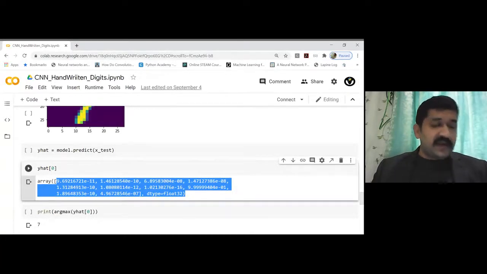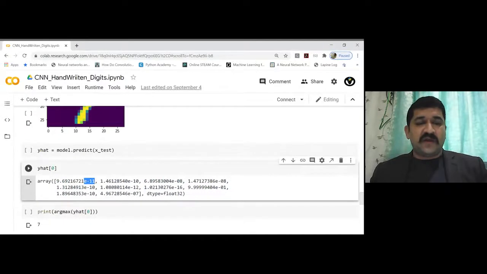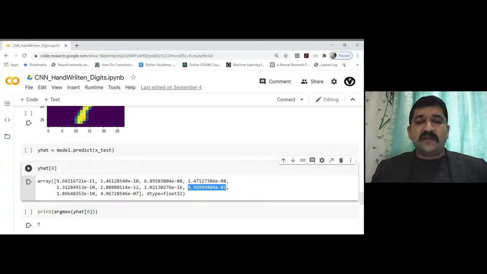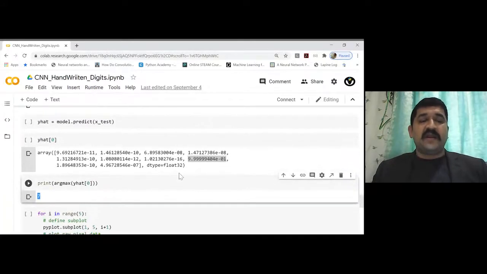What do we mean by 10 classes? Each class, that is each neuron in my deep learning model, will provide some value. You see most of the values are very small, e to the power minus 10, that means 0.00000, a very small value. Out of those, if you check this one, it comes out to be nearly 1, which is 9.999 into e to the power minus 1. That is 1.0, and its position, starting the class count from 0, is 0, 1, 2, 3, 4, 5, 6, 7. That means if I apply the argmax function, which gives the index with the max value, I get the seventh index. And that means the image I passed as input has been identified correctly as 7.